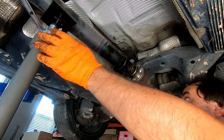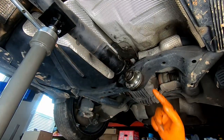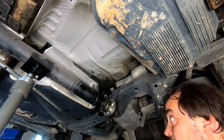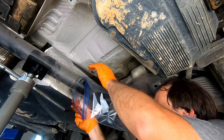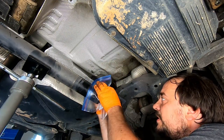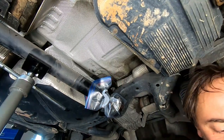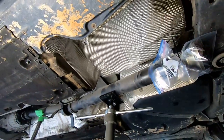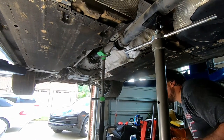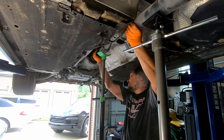Right, and I'm probably gonna need a ziplock or something to put on the end of the drive shaft because the grease is coming out from it. Alright, I'm gonna put a ziplock over the drive shaft. Zip tie the ziplock. Alright, and now, if I'm not mistaken, we simply need to pull the drive shaft off the transmission. I don't recall, was it hard or kind of simple?